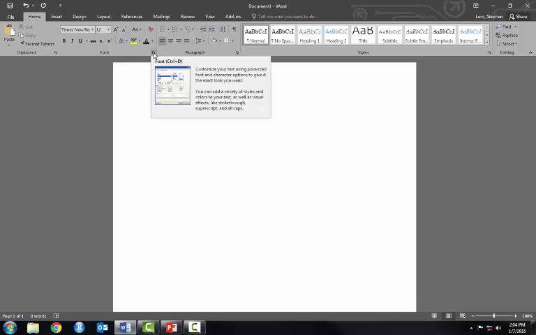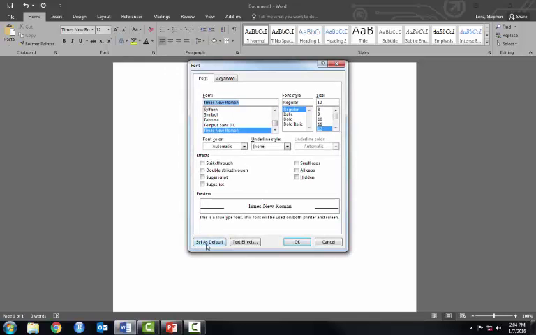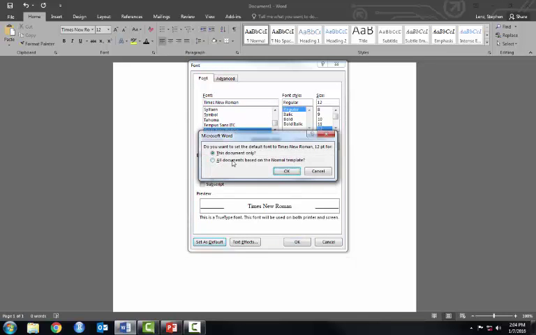And we can set this to the default by clicking on the font handle, going down to the Set as Default button. And at this point we can choose, do we want these settings to apply just to this document, or do we want it to apply to all documents? And we go ahead and select all documents. That way, every time we open up a new document in our word processing program, it'll always be set to Times New Roman 12-point black font.